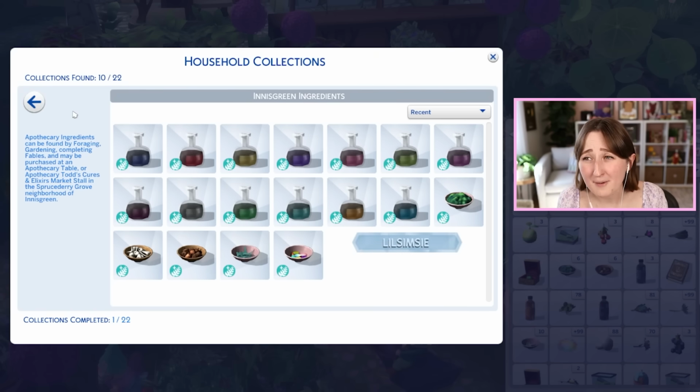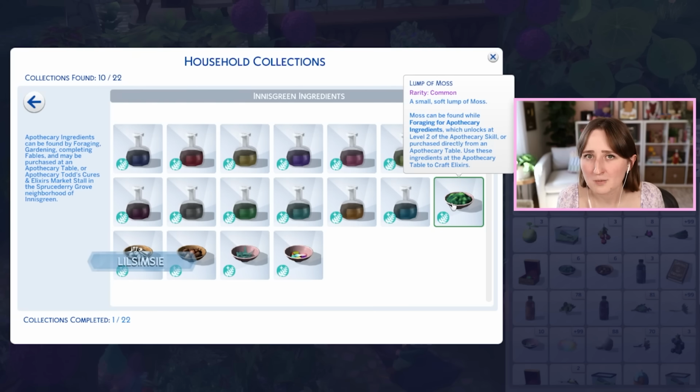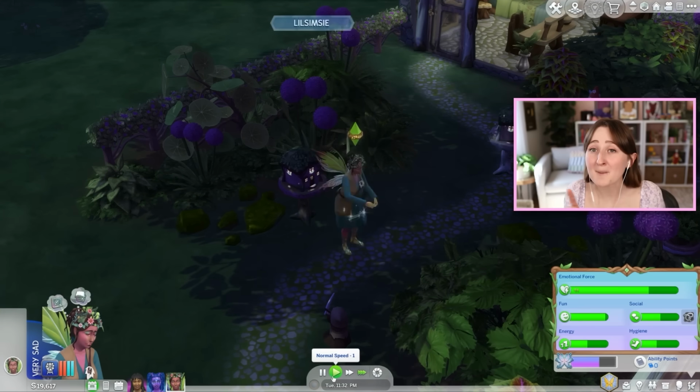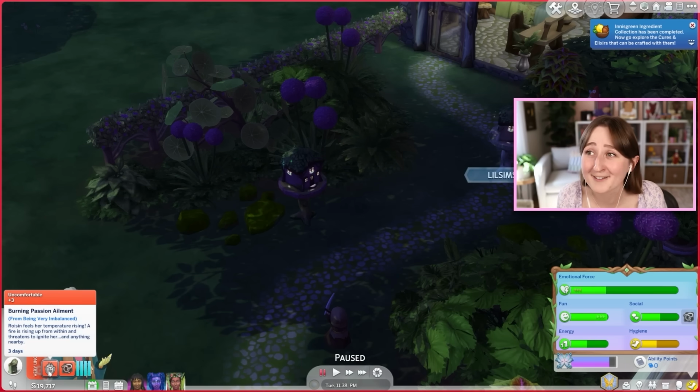You'll complete the collection by foraging, growing the new plants, and seeking out the emotion potions. You need everything in the collection for the apothecary skill, so it's actually pretty easy to complete the collection while playing. I did it without even trying in every single save that I was testing in. Also, they completely changed the UI of the collections tab. I think that's probably the base game update, but I was shocked when I saw that. It looks so much better now.